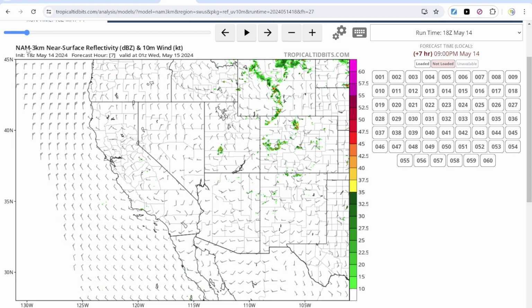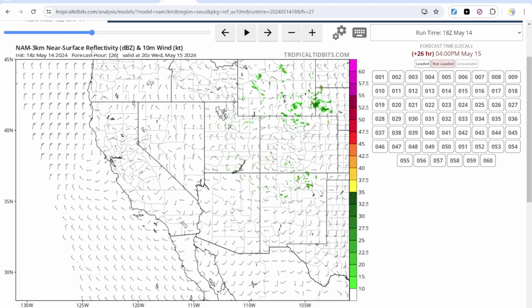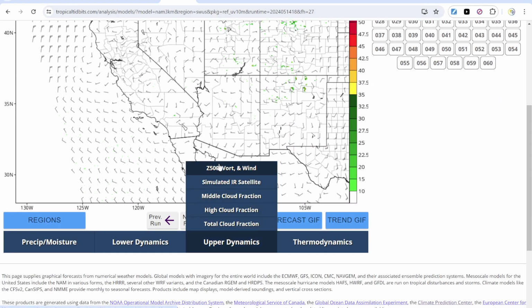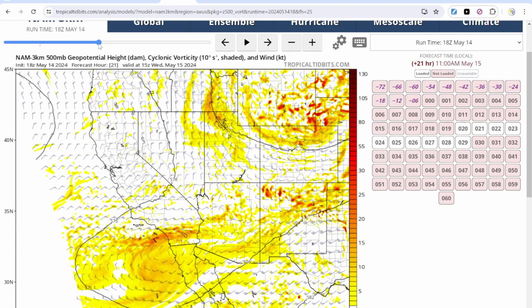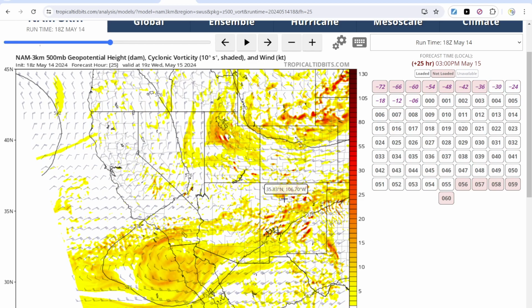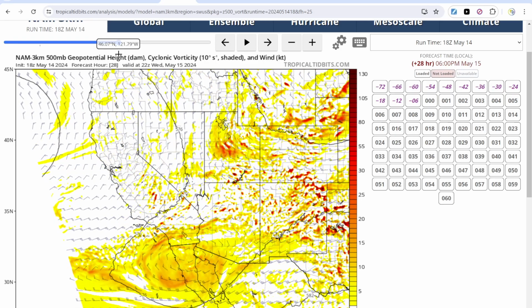That cold front moves through as the winds shift from westerly to northerly. And then as those winds shift more to the northeast, with some daytime heating, we definitely see those storms firing up. I can also look at the upper air vorticity and cyclonic vorticity. You can see that as that initial shortwave trough moves to the east, the other forcing then starts, where you have this other trough moving closer. That causes some more lift in the atmosphere. And so you just have a favorable environment to see some storms pop up.